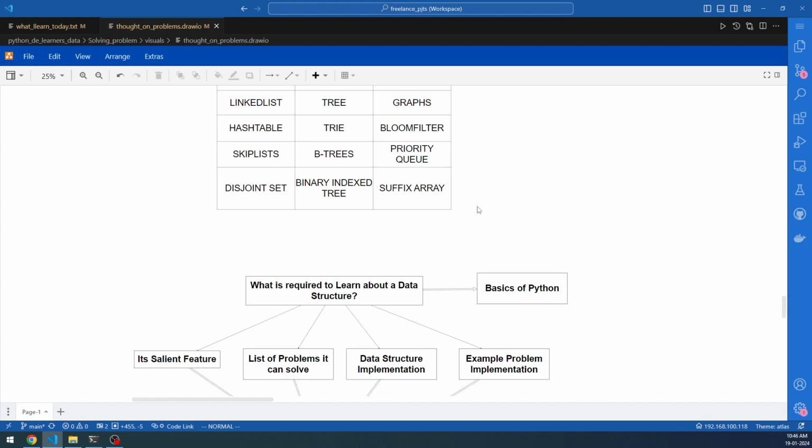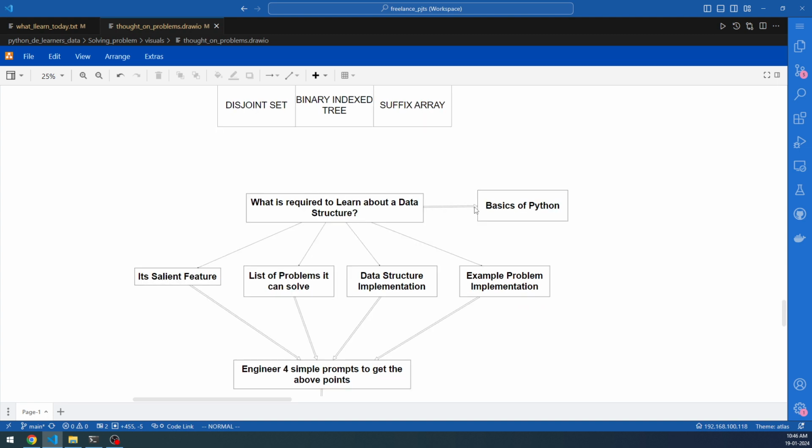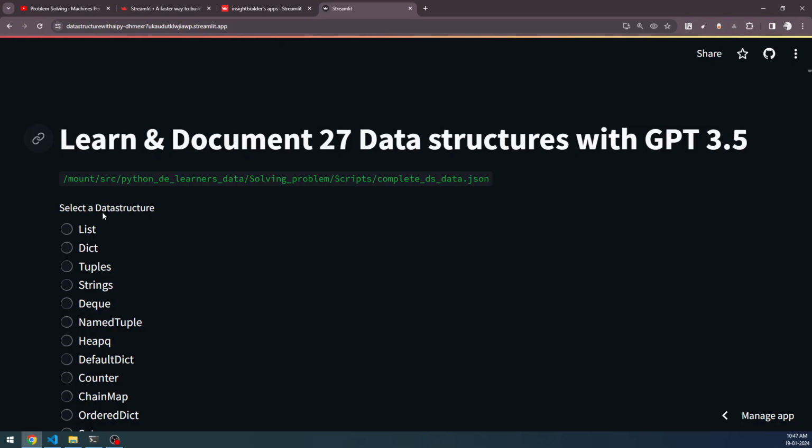You can take a lot of courses, lot of classes, and do the same thing that you can do with these 4 prompts, right? I'm not telling that it is a replacement for your courses or classes in data structures. No, not at all. The idea of using ChatGPT here along with the prompts is to create a kind of handout, a notes for you, so that you can refer at a drop of the hat. Click on a link, look at the list of data structures. If you have any questions about a particular data structure, click on that particular data structure.